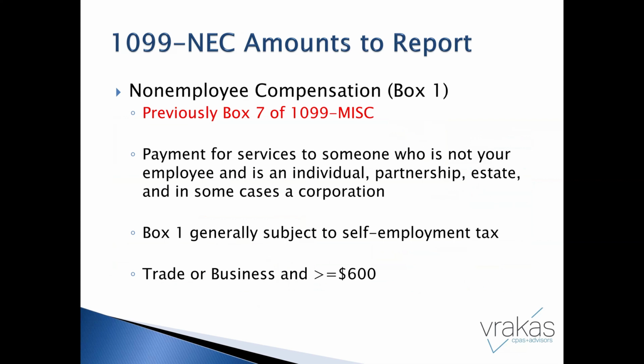And as I mentioned, this is subject to self-employment tax, trade or business again, more than $600. And one thing that I typically say is that if you're unsure whether it's subject to self-employment tax or not, if it's typically a contractor, it's subject to self-employment tax, and I would put it on the 1099 NEC.